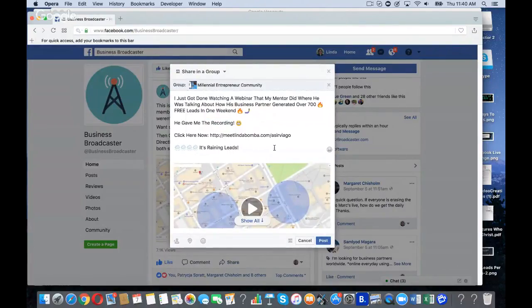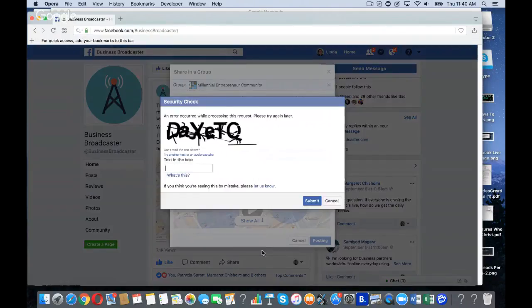I've been doing this for a long time, so I can do 60 to 70 in an hour or less. If you're new, you don't want to do that, and you'll probably end up in Facebook jail, which you don't want. And there is such a thing, if you're new, as Facebook jail.